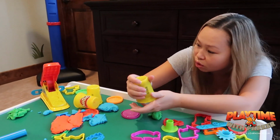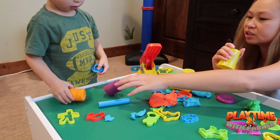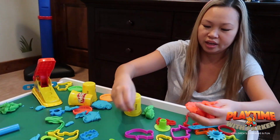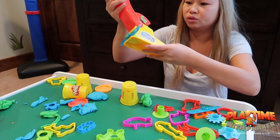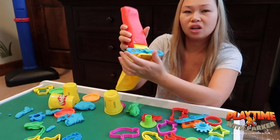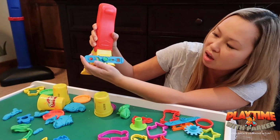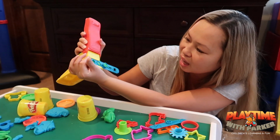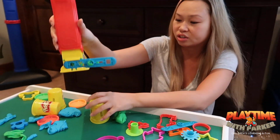I say we do some more. Oh, there's like a star shape on there too. I say we do some more down the little thingy. This little chute. Yeah. Whoa. This is really easy, guys. So you put this on and you just slide it to see what shape you want. And I think I want stars.